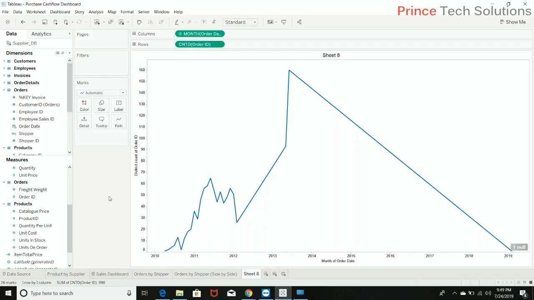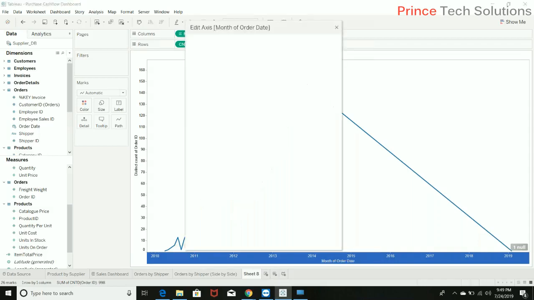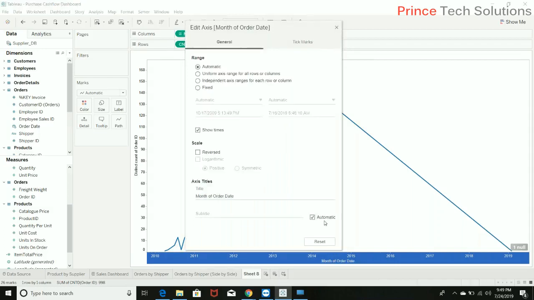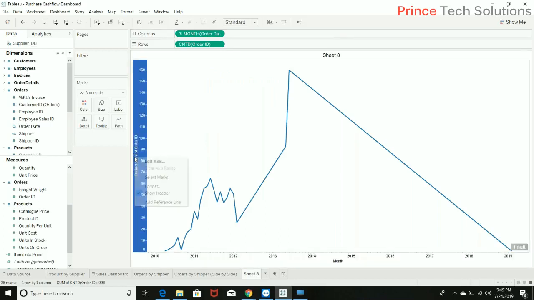So what we can do, like in order to change this title, you can right click and then edit axis. This has to be also changed. Edit axis.